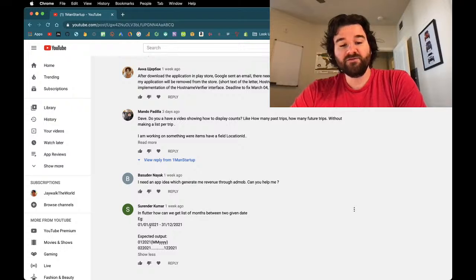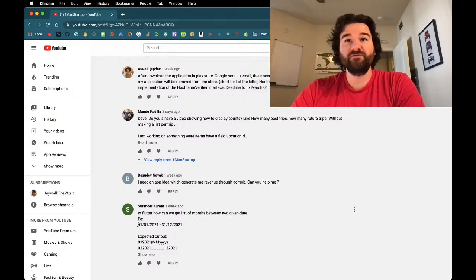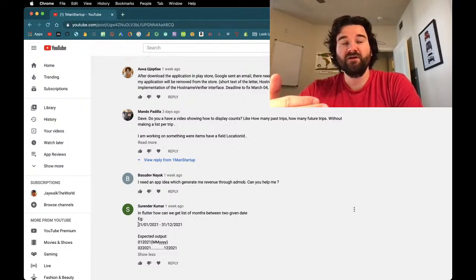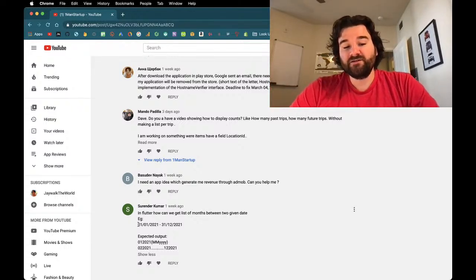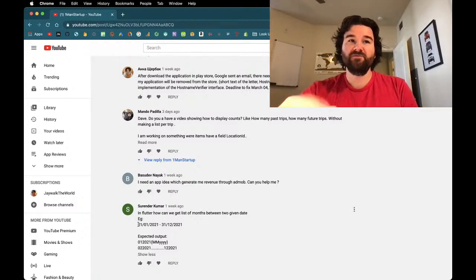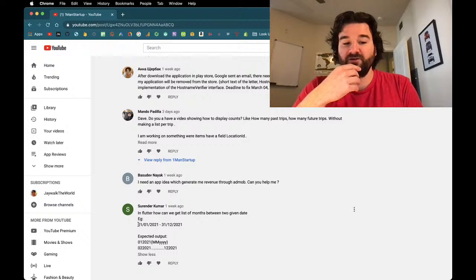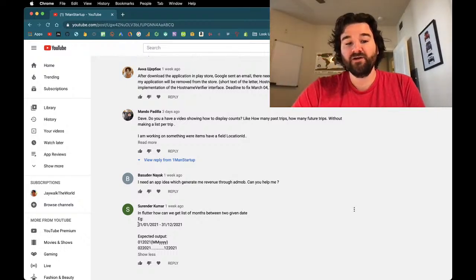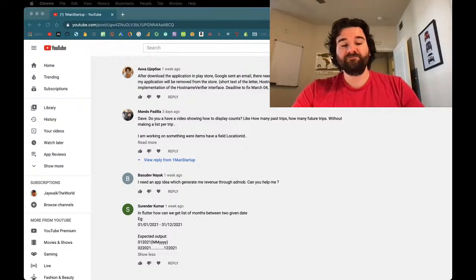It seems like you could just do a loop. If you know these two dates specifically, you can probably just do a loop between the start date and the end date and use the Flutter DateTime objects that are already built in with Dart, and then loop through those and basically increase by 1 day each time.